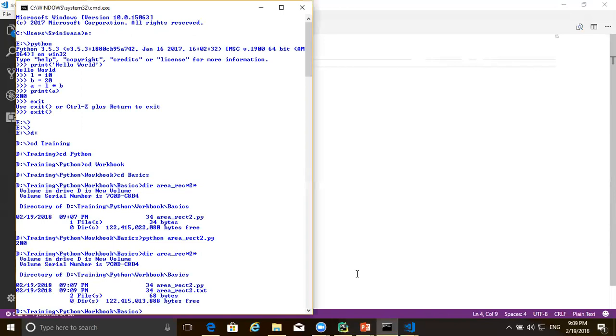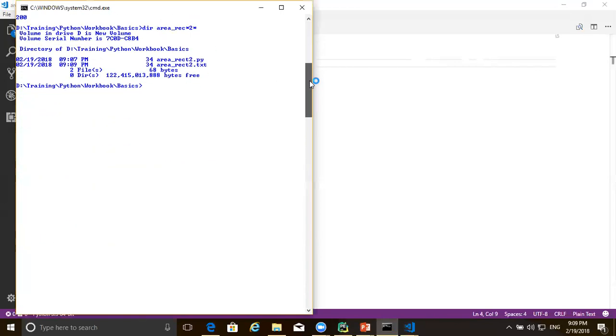We have two files here, I just created. And Python is the command, area rect2.txt. It is executed and you get the result. It means that the py extension is not mandatory, but it is advisable and good practice to give source files as .py extension.